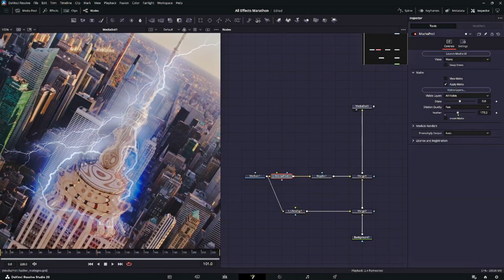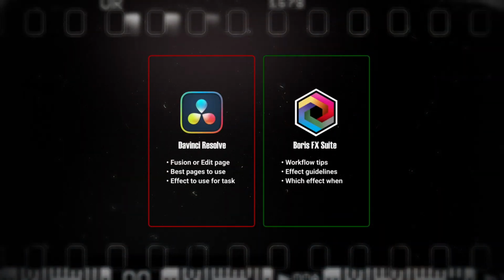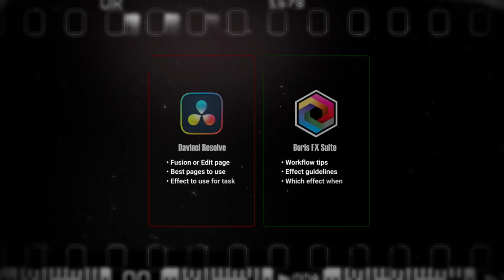And on top of what I show you about Resolve's nodes in the Fusion and Color pages, I'll show you how to combine them with the nodes in Boris, but it's not limited to just nodes. I'll show you how to combine the effects in Boris to make Resolve even better, and how to use the features in Resolve to make Boris better. Even though the Boris effects work on just about any page in Resolve, I'll show you my way of determining which effects to use on which pages to get the best results.